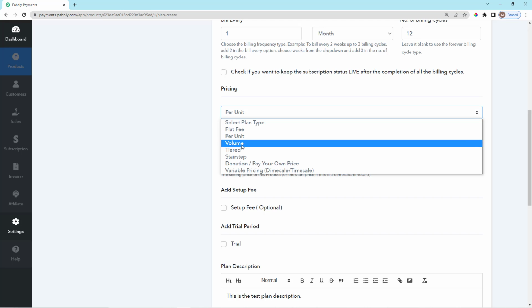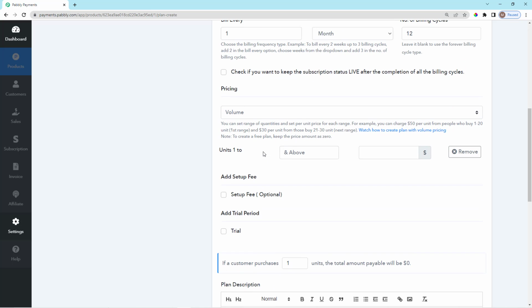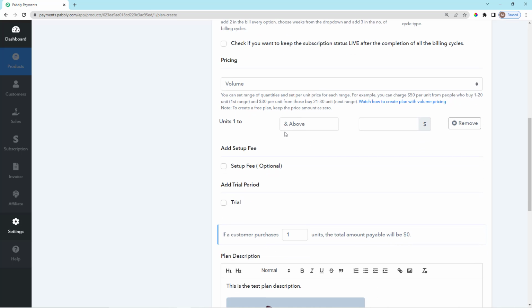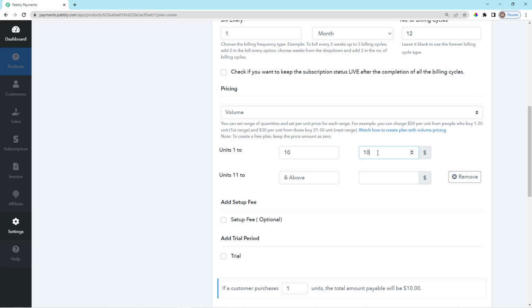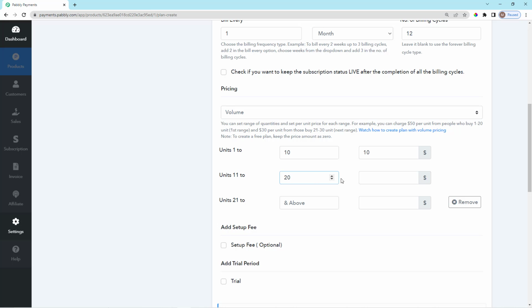Now the third pricing model we have here is the volume pricing model. In the volume pricing model, we can set ranges of product and assign a per unit price to each range. You must have heard of eminent websites like Alibaba and AliExpress, which deal in this kind of pricing model. Let's say I sell ball pens, and for 1 to 10 units the per unit price is $10. From 11 to 20 units, the per unit price is $8, and from 21 units and above the per unit price is $5. Now, if a customer purchases 10 units, with the per unit price as $10, the customer will be charged a total of $100.